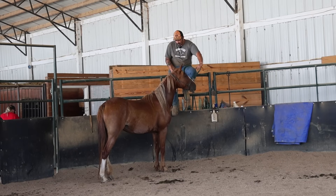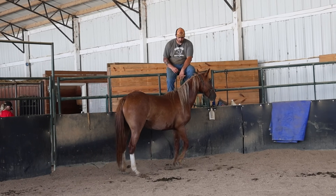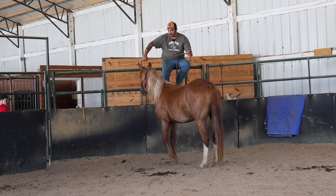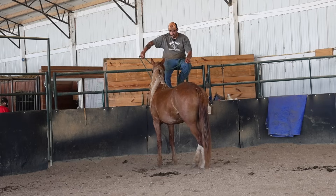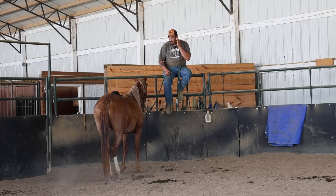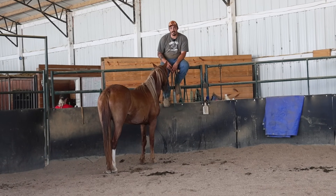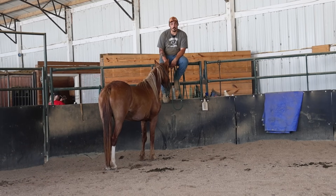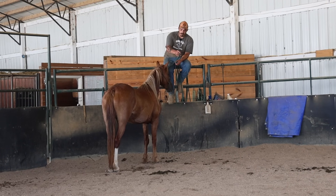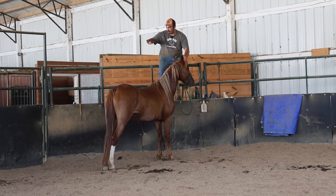I'm just looking for a step — when she makes a step I'll quit bumping. It's okay if she swings her butt out at first; eventually I will want her to stay where she is and just get parallel. Sending around is very important to have before you get up on the fence, because if your horse isn't respecting the lead enough to do that, you're going to have a runaway horse on the fence and it could end up pretty ugly. Plus they need to know how to send around because if they get out of position, you need to put them back into position by sending them off and then bringing them back through.